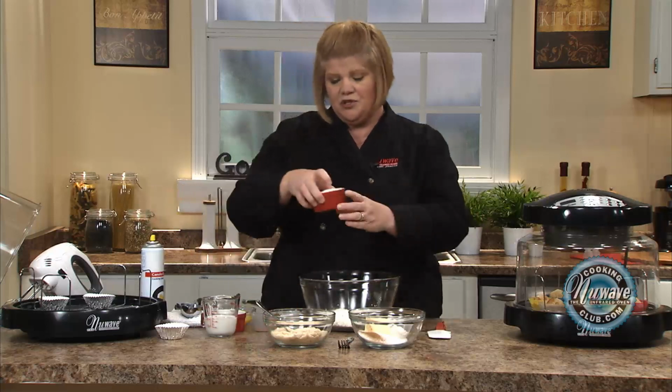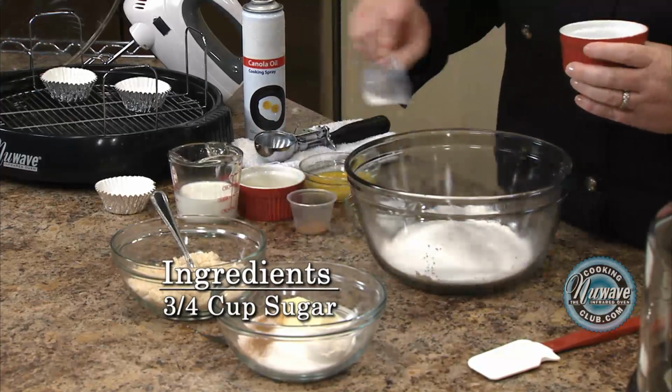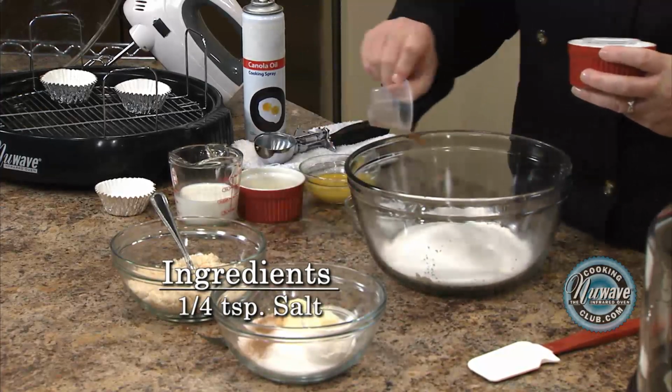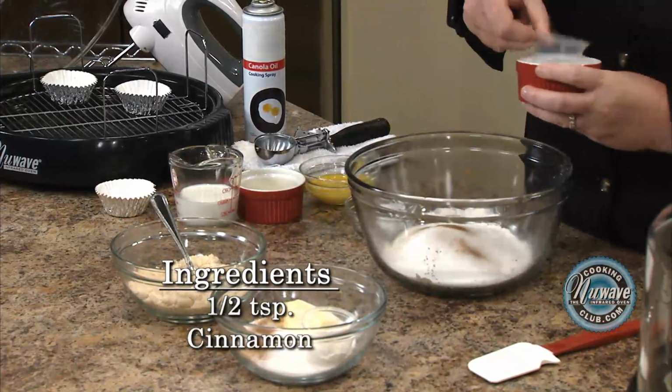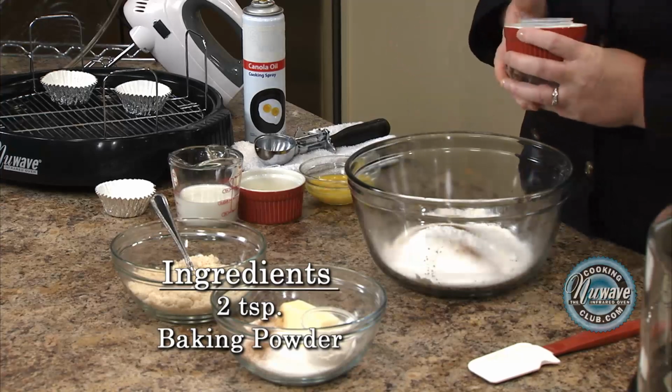So first, when you're mixing, put all your dry ingredients together. Got sugar, salt, cinnamon, and baking powder, not soda, baking powder.